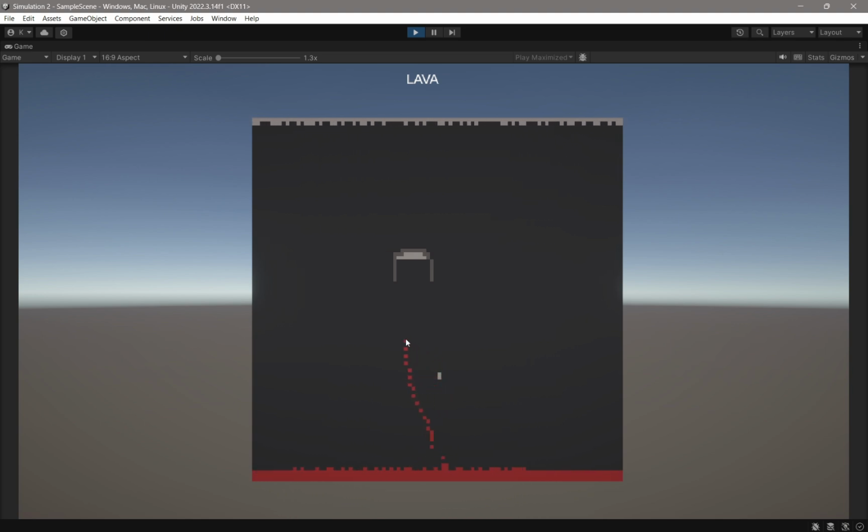Let's get rid of those walls there too. All right, we're going to add a bunch of lava here. We're going to have walls going all the way down like this. Whoops. Okay, we're going to see what happens here.